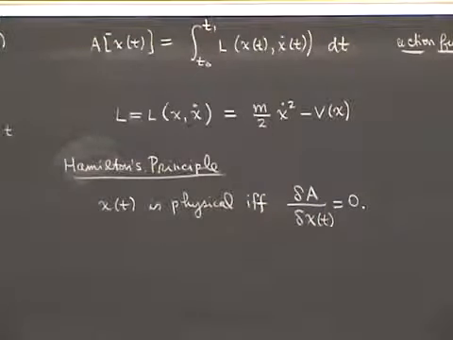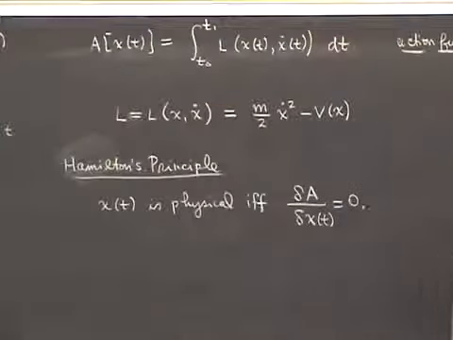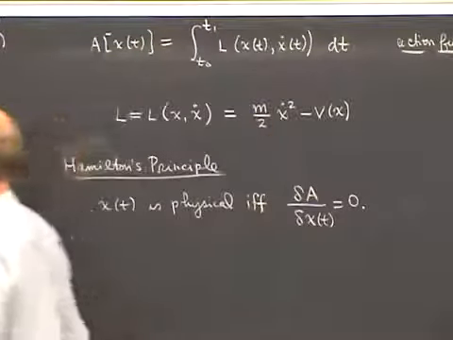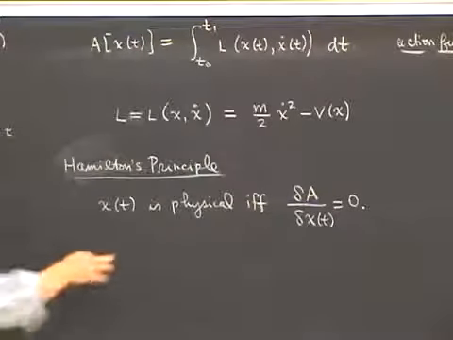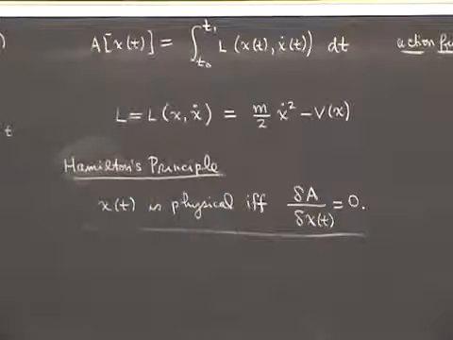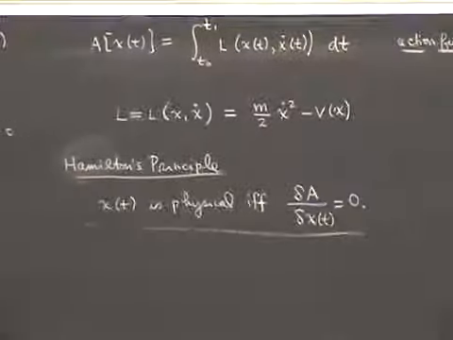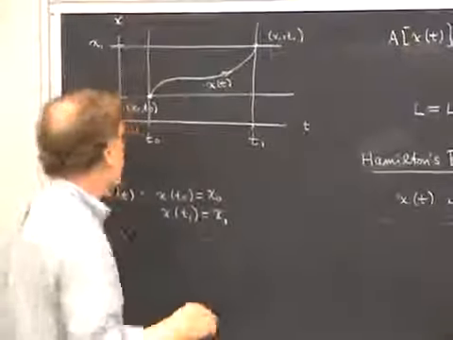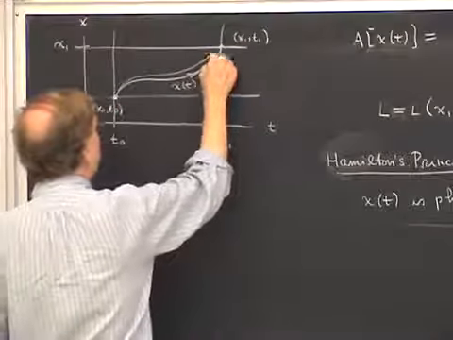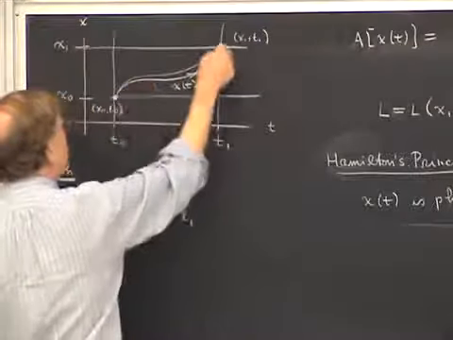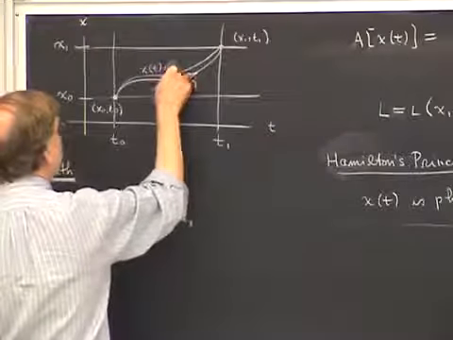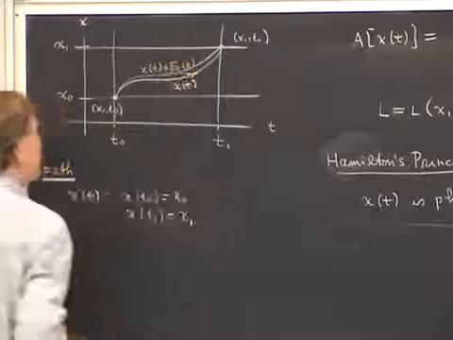Now, you may not have seen functional derivatives before, but I'm assuming you've seen at least a sketchy aspect of Hamilton's principle in your classical mechanics course. So let me elaborate on what this means and show you how this works out. Let's take a path x of t, which need not be a physical path, and let's consider another path which is nearby. I'll sketch it here. It's supposed to go through the same endpoints and end times as the original path. So let's call it x of t plus delta x of t, for a nearby path.